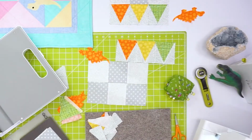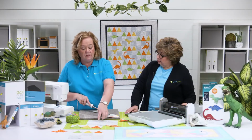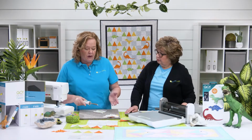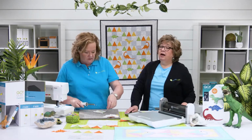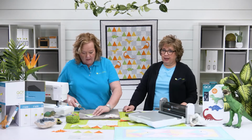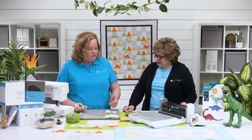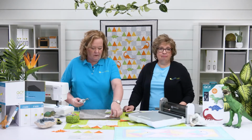Right. And the thing that you're going to create here, when we cut those squares and sew them together, is we want to press in opposite directions so they nest. Oh, because we love to nest our seams. Absolutely. Okay. All right. So here's one of our little mountain shapes. Love it. So you would continue to make and follow the pattern. Works perfectly every time.